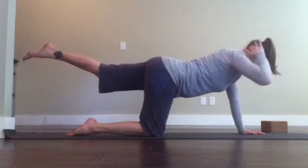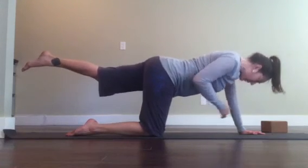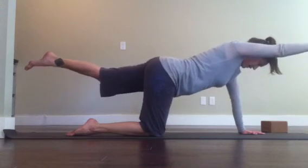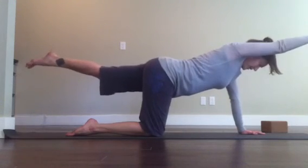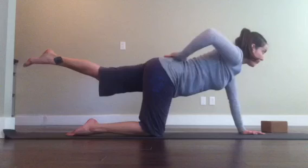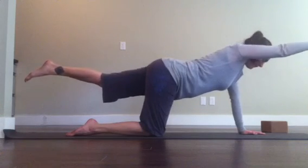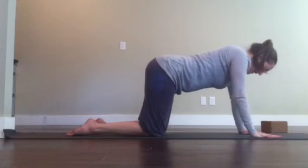Make sure the back of the neck is nice and long. It's not drooping, but you're lifting up the back of the skull. You're lifting up the rib cage. Stretch and extend in 2 directions. Try and keep those hips level like you can serve coffee on your sacrum. And exhale to lower down.